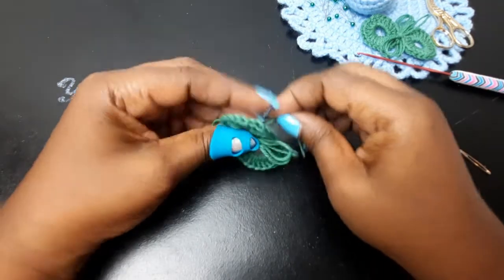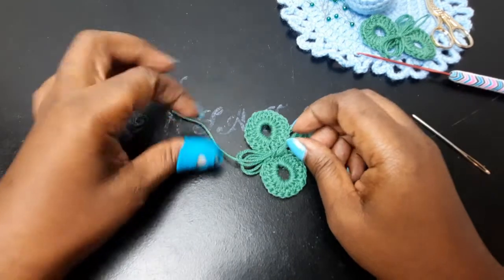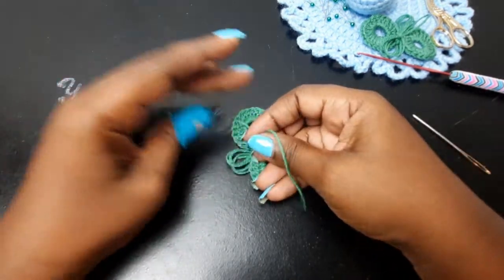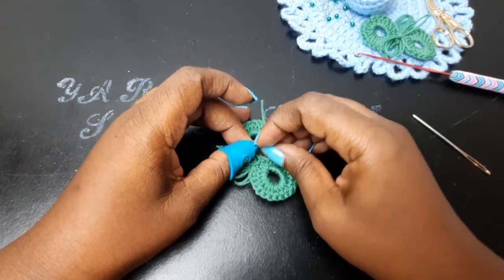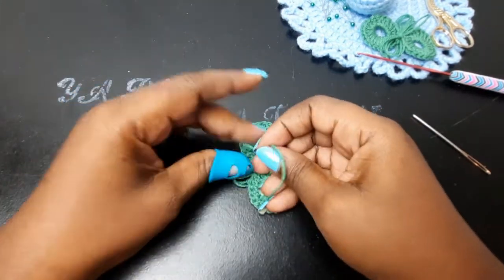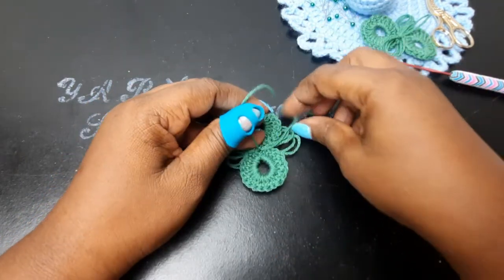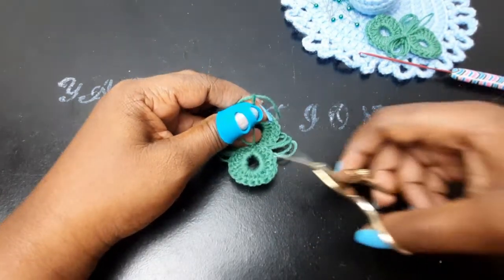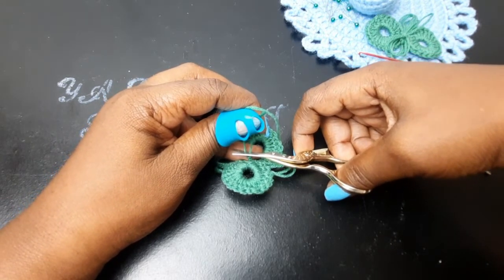Okay, once you have pulled it through, make sure that you are ending on the back side again, and you just want to take those 2 yarn tails and tie it again. Just do 2 to 3 knots. I will be doing 3 knots. And once you complete those knots, you just want to cut your yarn tails. Just cut right above that knot.